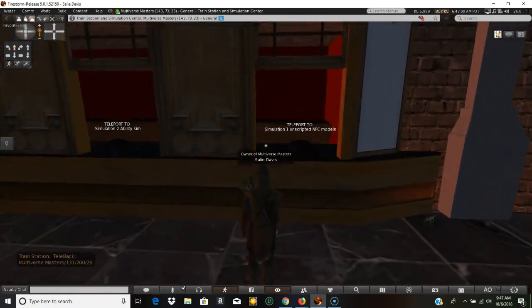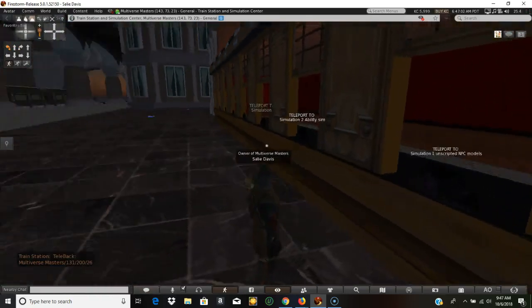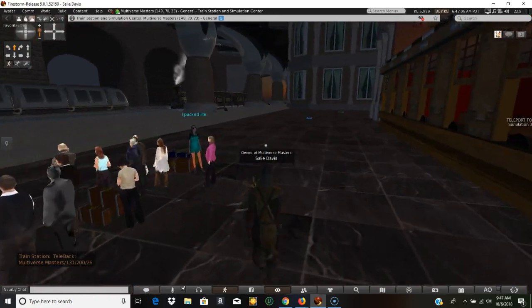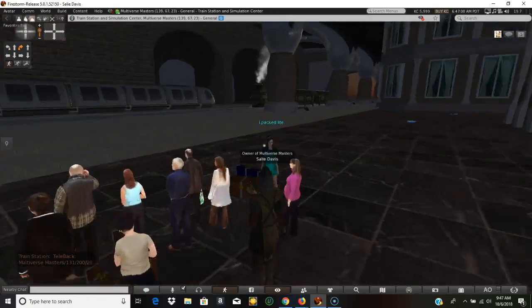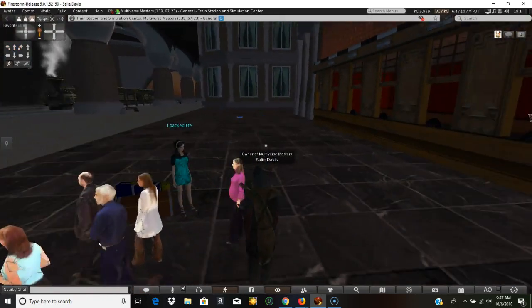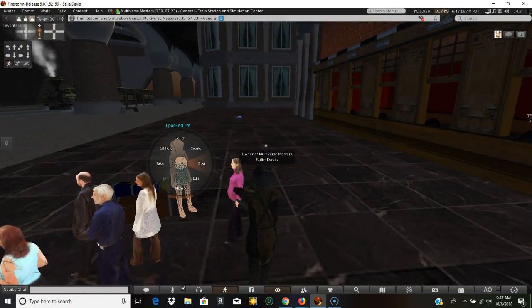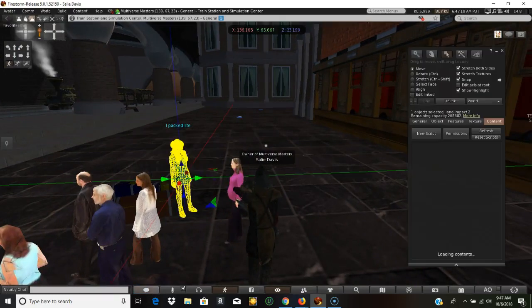And that has all my unscripted NPC models, which are all these people without scripts in them. The reason I had to do them without scripts is, if you go over here and you see she says I packed light, I love using hover scripts, but I actually like click on say better. So I kind of do a little bit of both. But if we edit her, there is a hover text from description, which I'm using more often than my hover text script.